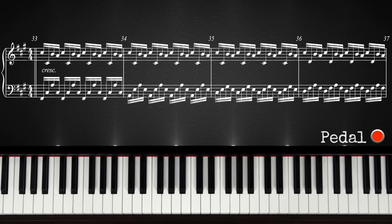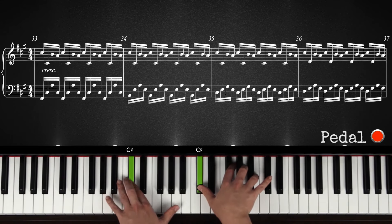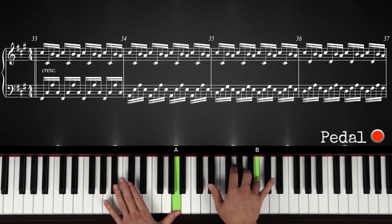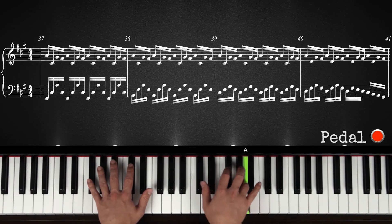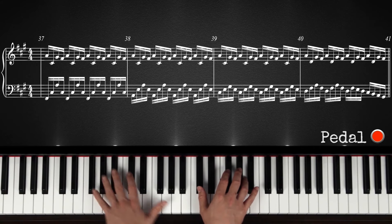Playing these two separate patterns with both hands at the same time is what's difficult. So first, try to focus on the notes that you're playing, and play the right notes at the same time. When you got this down and you've built some muscle memory, then try to speed it up slowly. But focus on playing the right notes at the right time first, before focusing on playing the right tempo. That's very important — otherwise, you'll just learn how to play it wrong, but really fast. For the second half, the exact same thing applies, just with different notes on the right hand. The pattern stays the same — you play at the same time as the left hand.